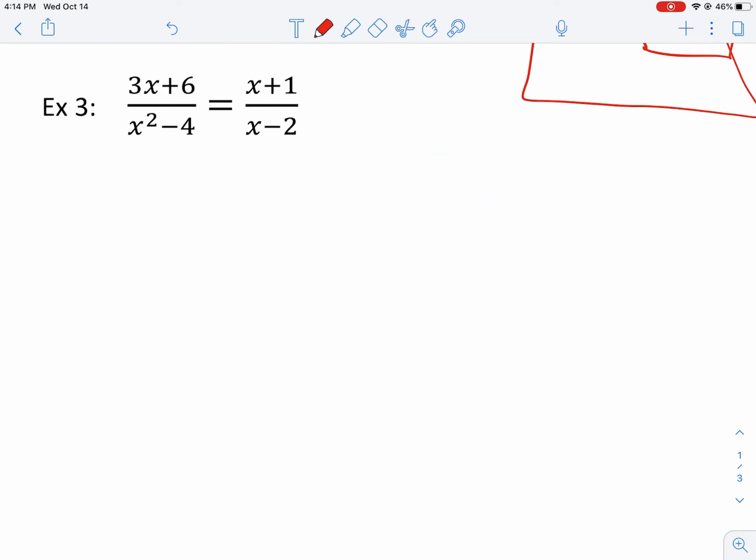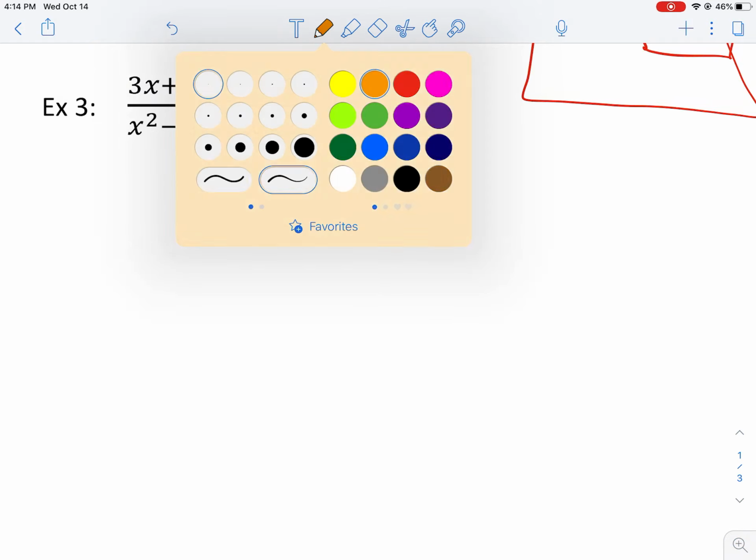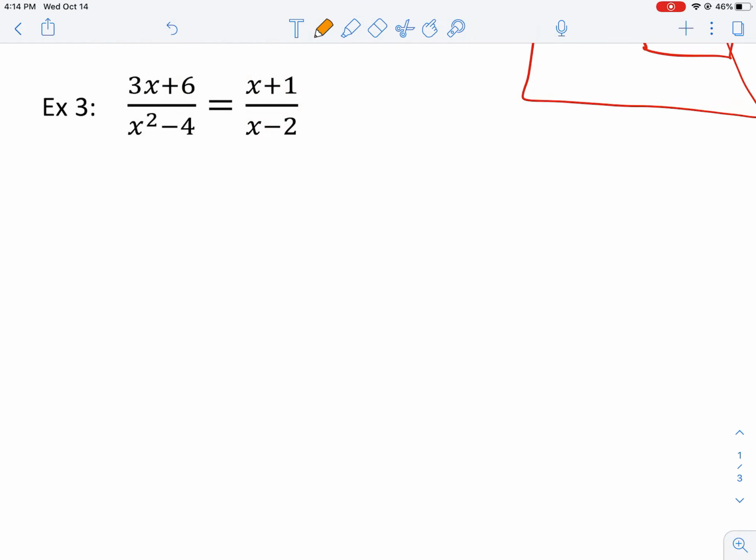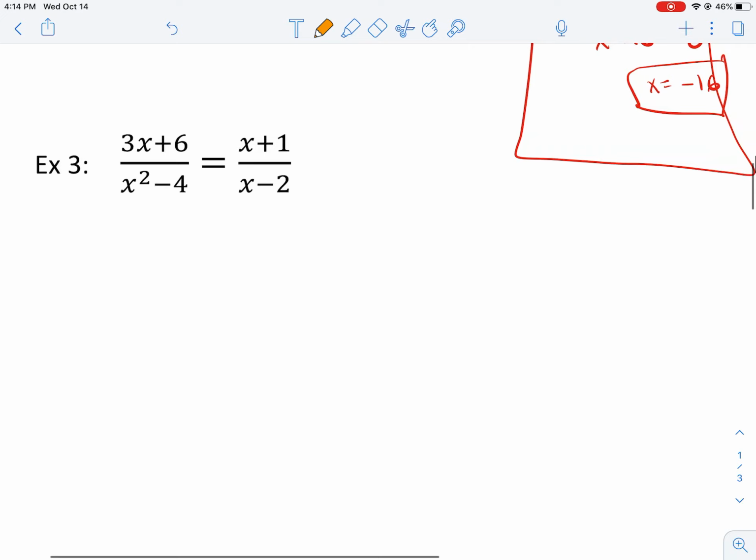So hint, hint. Keep your eyes open, all right? Especially on this problem. So I'm going to go back to method 1 again, the fraction buster. If you don't like this method, you can use the denominator drop. Hopefully that last example gave you a good idea of what I'm talking about.